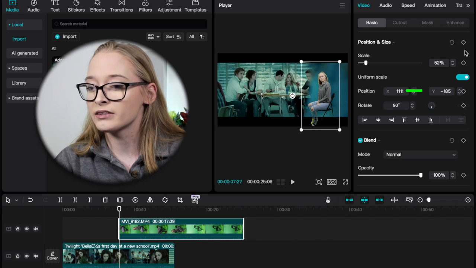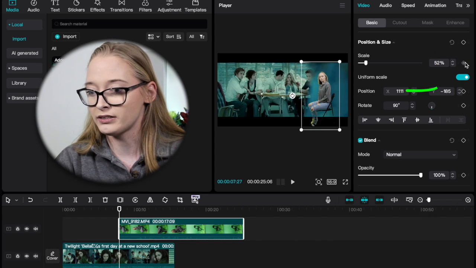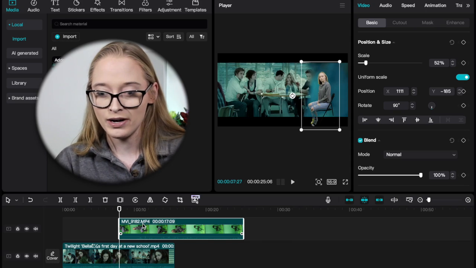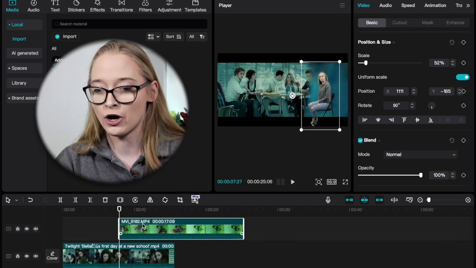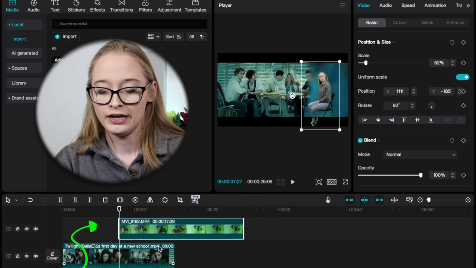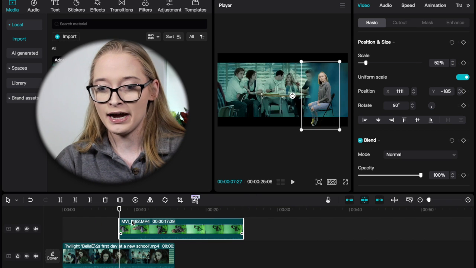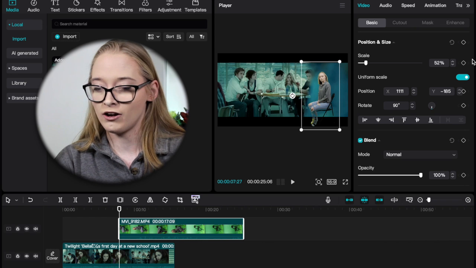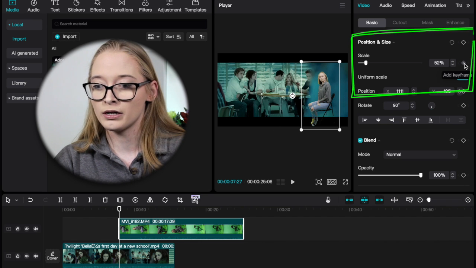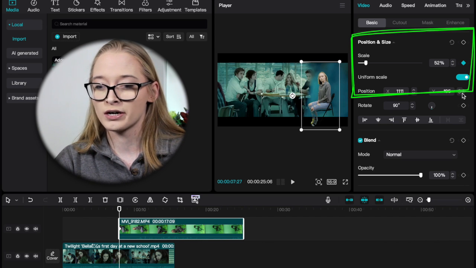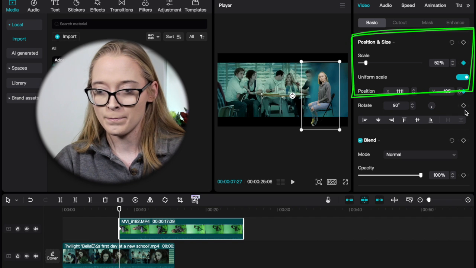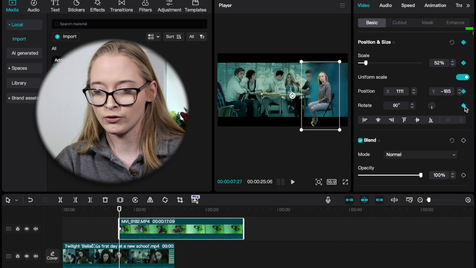To fix that, you use keyframes. Keyframes are these little diamonds that you see on the side, and if you have a keyframe turned on, it will be blue. I have my clip positioned where it needs to go, and I will have the playhead in the beginning of my clip, and I will turn on the keyframes for scale, position, and rotate.